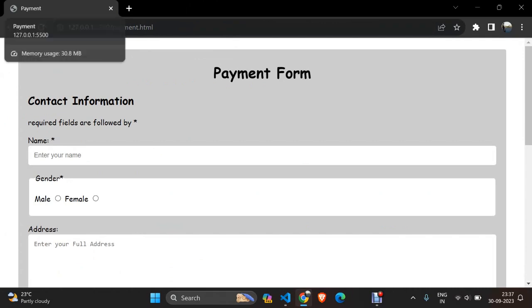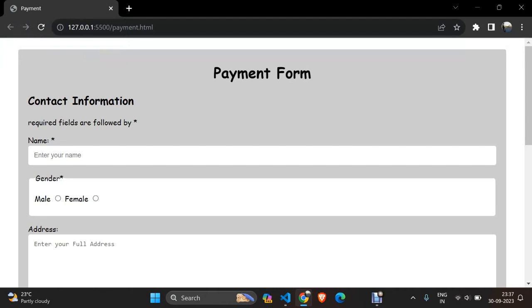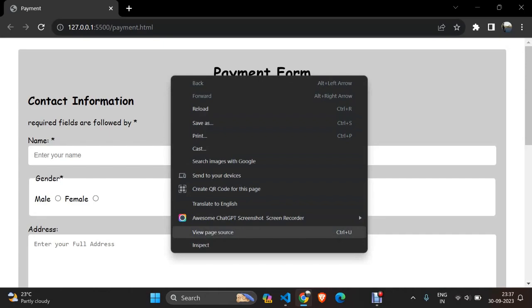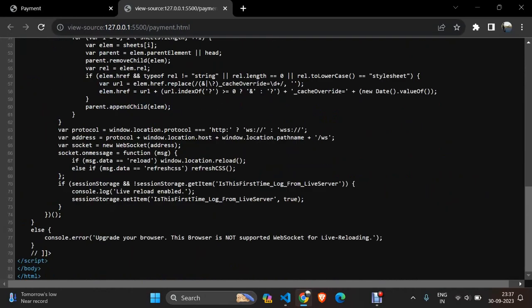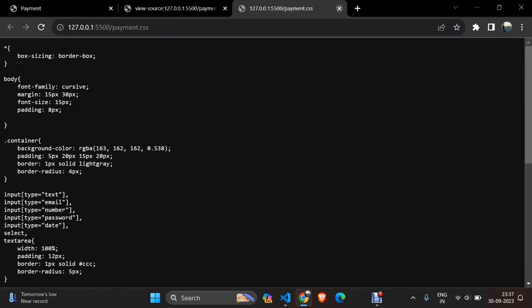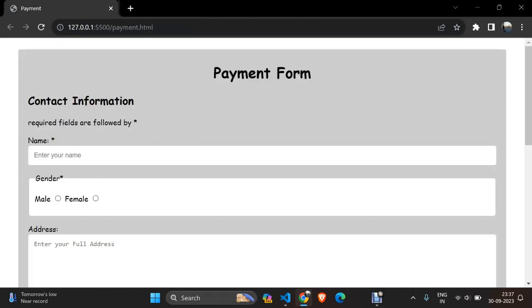If you want to build a web page like the one you are viewing, you can go to that web page, click on view page source, and view the raw content there. So this is the use of view page source.